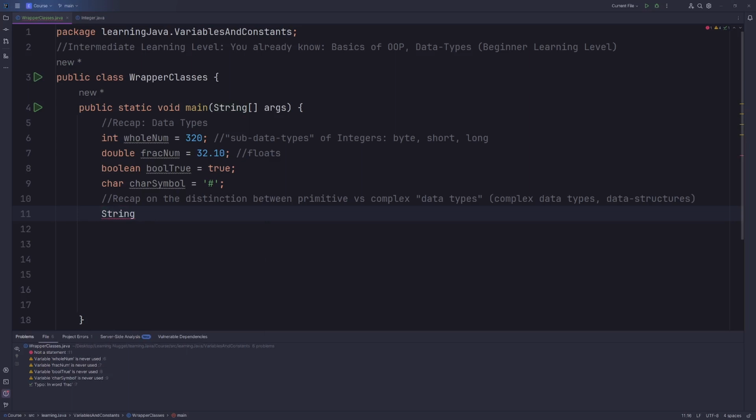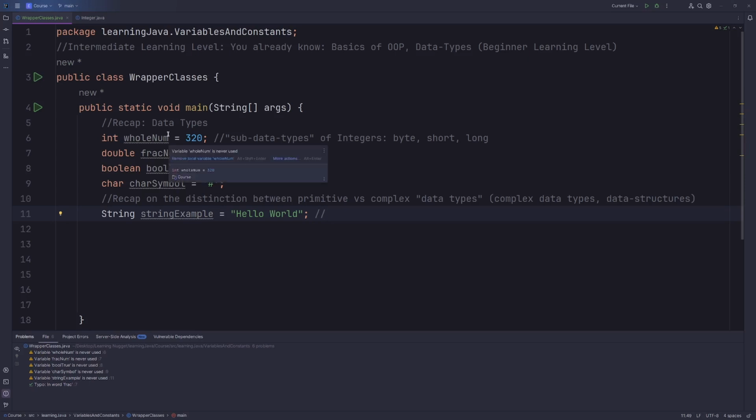In the other video, I gave the example of a string, which is a very basic complex type. So we could call this a string example, Hello world, for example. And of course this is a complex data type because it contains... I'm not speaking here about how this is actually implemented in Java. I speak about it on a conceptual level. This is a complex data type in the sense that it's a collection of more primitive data types, a collection of characters. In the end, a string is always a sort of list of simple characters. And because of that, it is a sort of collection and thus a complex data type. So complex means it consists of something more primitive, more elementary.